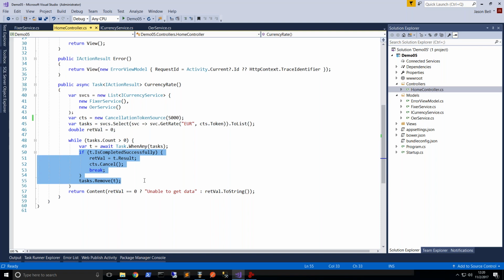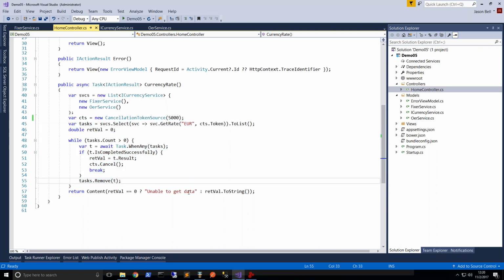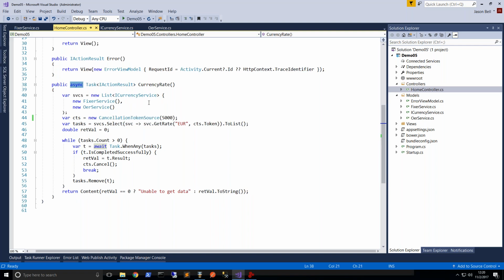It's just that on the server, we can let those threads go do other things while we're waiting, to keep our server more scalable. If we want an experience on the client where the user sees some message that says working, and we make it asynchronous on the client, we've got to do that on the client with some AJAX. They click a button, we make an AJAX call to this currency service, and when it finally generates a response, it goes back to the client via the AJAX call, and we can update the page. You may have to combine them depending on the user experience you want. But whether you do async here or not doesn't change what it looks like to the client. It just can potentially keep our web app more scalable. All right.